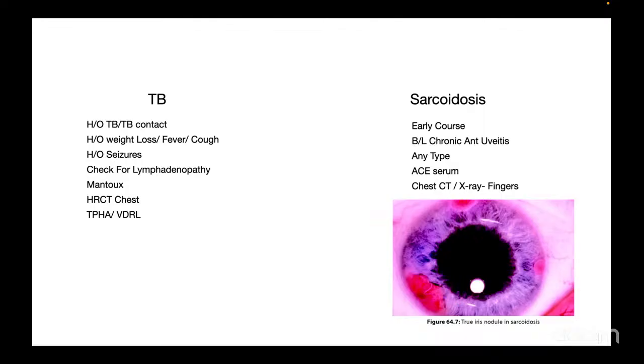So when I was reading, I found this picture, the true iris nodules in sarcoid. These are typically found in the angles. I have never seen these nodules, but yes, the textbook mentions these as the typical iris nodules present in the angle. Later, when the treatment starts, they will form the pus. So these are the typical true iris nodules in sarcoidosis. These patients may have skin nodules also.